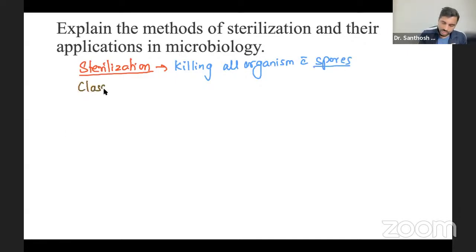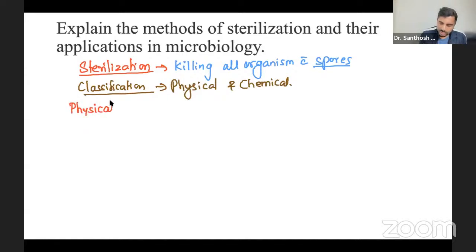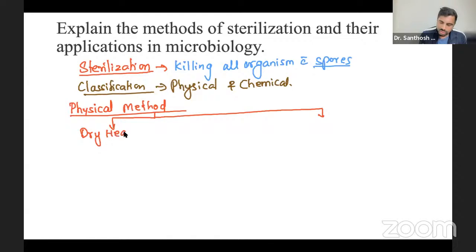When you're going to put a classification, you are going to say there are two types. What are the two types? You're going to say it is the physical method and the chemical method. Physical and chemical are the two important methods. Now, in the physical method, you're going to classify it like this, with two things. One is dry heat. If you draw this picture itself, the examiners will be so happy. They will know that you know the answer. The other one is moist heat. Dry heat and moist heat.